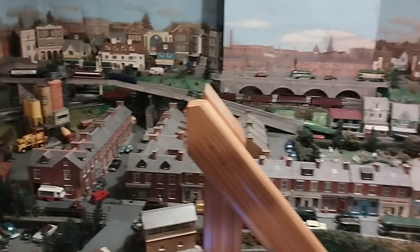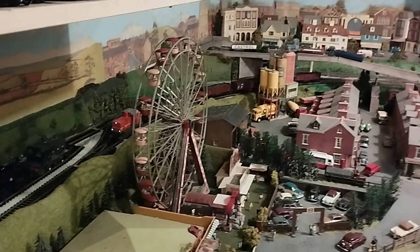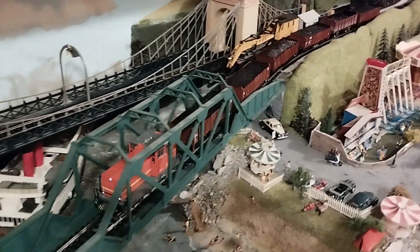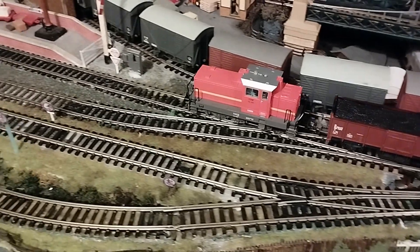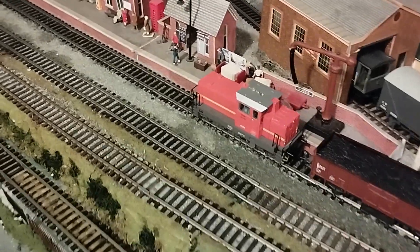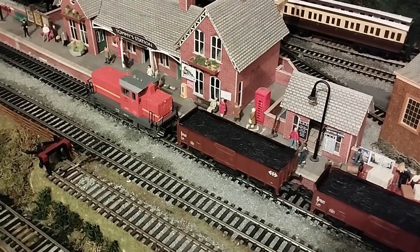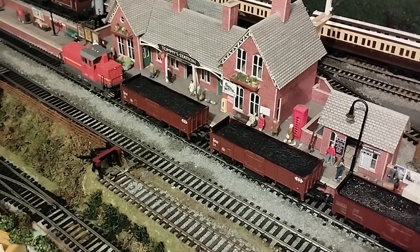So I'm happy I succeeded in the mission and it's actually running far better than I thought. I'm going to slow it right down now. I even got the lights working — they're not directional, they're just on. The front two axles are a bit stiff because there's quite a bit of pressure on the interfaces of the wheels with the pickups, so the more I run this the better it should get.